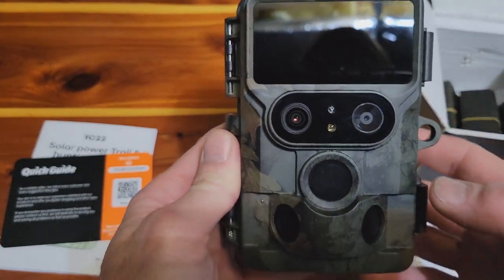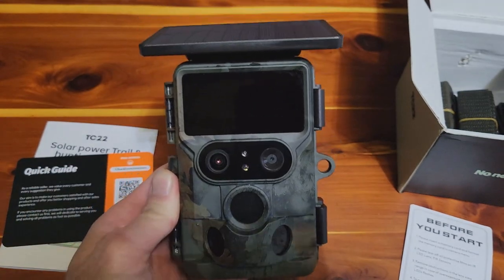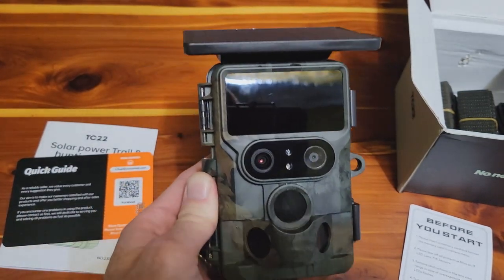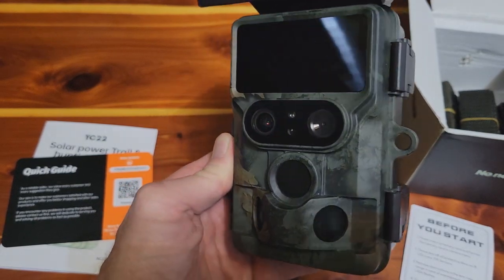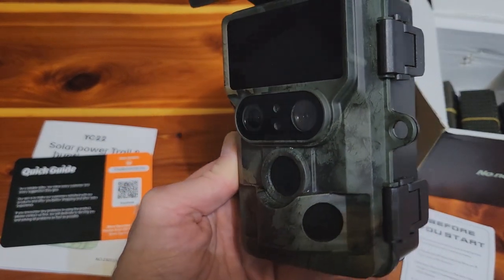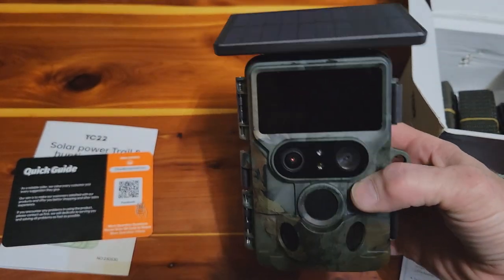It has the Starlight Night Vision, which the Starlight Night Vision is supposed to give you good quality color images in low light conditions. So we'll test that feature out. Kind of anxious to see how that works. So let's get it out in the woods and see what happens.